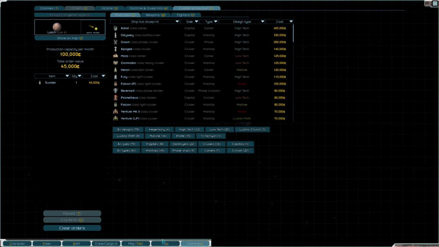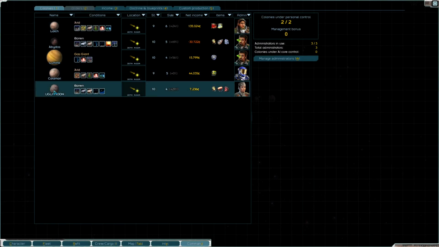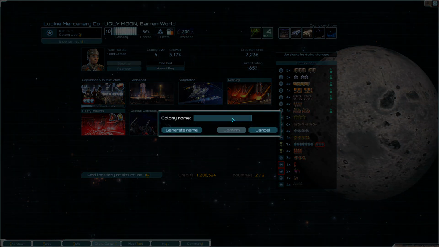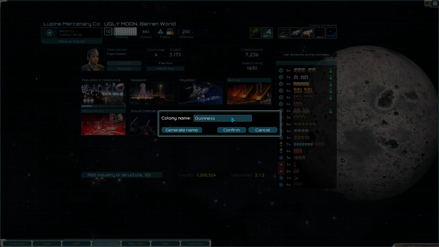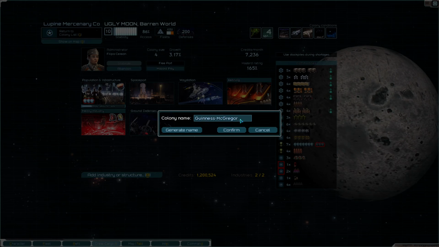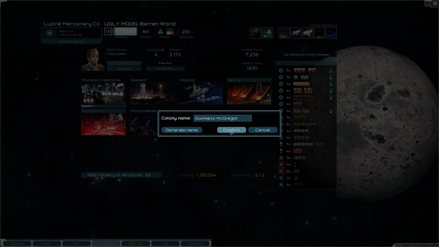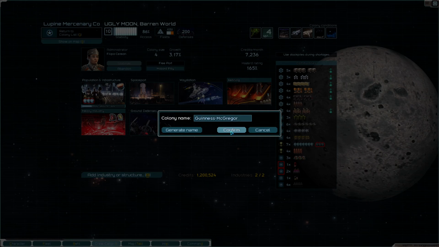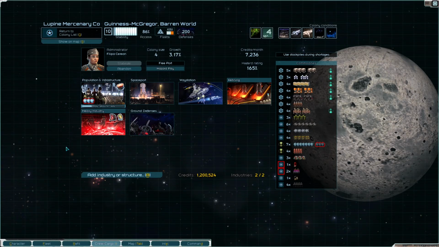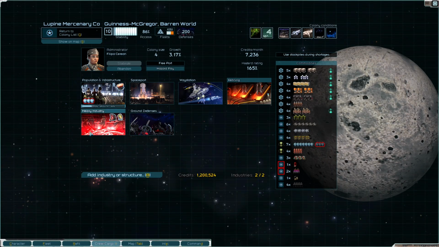But speaking of Ugly Moon, we have a new name. The name for Ugly Moon is now, as I recall, Guinness McGregor. And that was from Vifdacted, which is my pronunciation of their name. It's not quite spelled like that, but that's the best way I can figure out how to pronounce it. So, thank you, Vifdacted, for Guinness McGregor. We now have no more Ugly Moon, we are a Guinness.